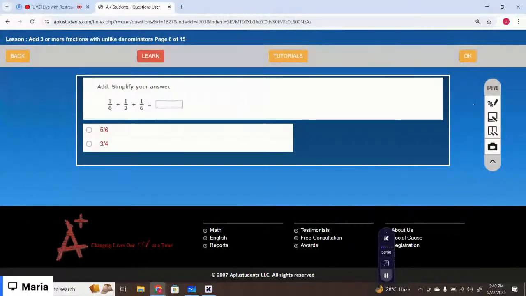So that is 5 by 6. Option number 1 is the correct option. Okay, we can complete the lesson by yourself for today. Simply working on the for minutes. Chapter 2 working on is arithmetic fractions with unlike denominators.